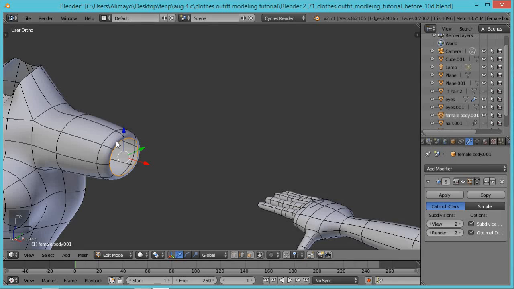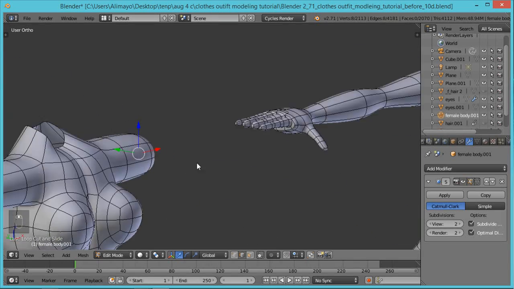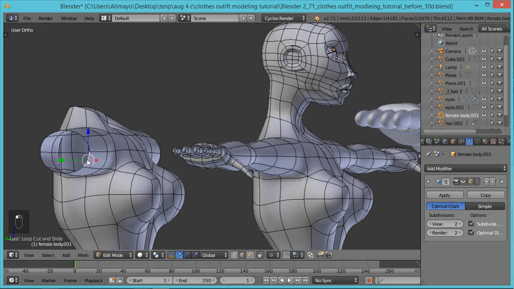And you see how the subsurface modifier on here is making this have this smooth look to it. You can hit Control R to put a purposeful loop cut in here, and now you'll get kind of an edge on your clothing. And then we'll do the same thing here. I just hit the middle mouse button to spin to the side. We're going to hold Alt and select this edge. We're going to hit E to extrude, left click to lock in.